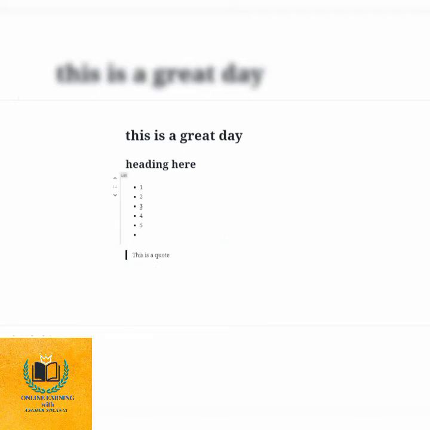Now, another thing to note is that if you want to move things around, and you put your mouse over the left-hand side, you're going to see these arrows. If you press these arrows, it will move it down one block, or you can simply move this one down below this block, as you can see here. Now, this little six dots is the same as these, except it's more of a drag-friendly thing. As you can see here, I can just drag things around. So it's really not different. It's just that the way they've done it is different.